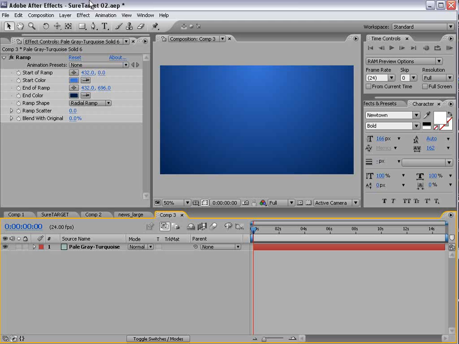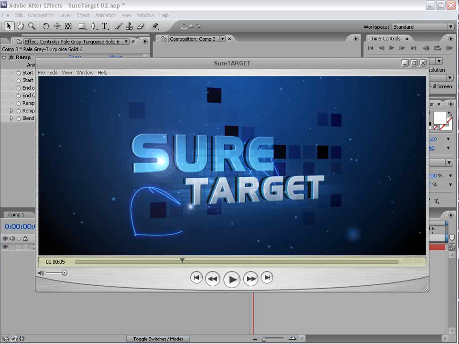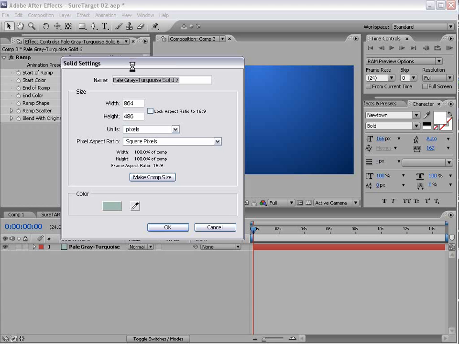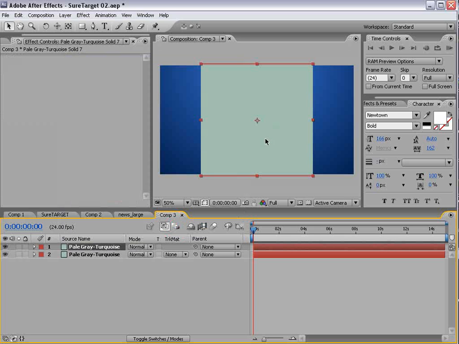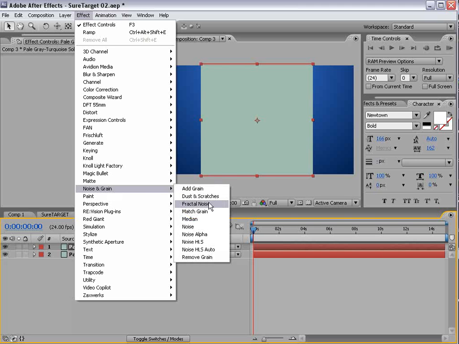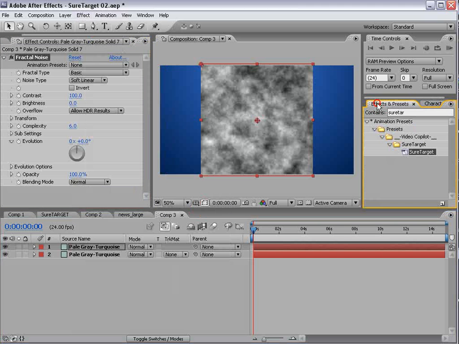And the next thing we want to do is build the block background that you see here, so sort of random flickering blocks. So we'll create a new solid. Now to make this simple, we want the layer to be a square. So we'll make the width 500 by 500 pixels. Now it can be done with another layer, but you're just going to have to fine tune the settings, and not today. We're going to add a fractal noise, and then we're going to go search for mosaic.